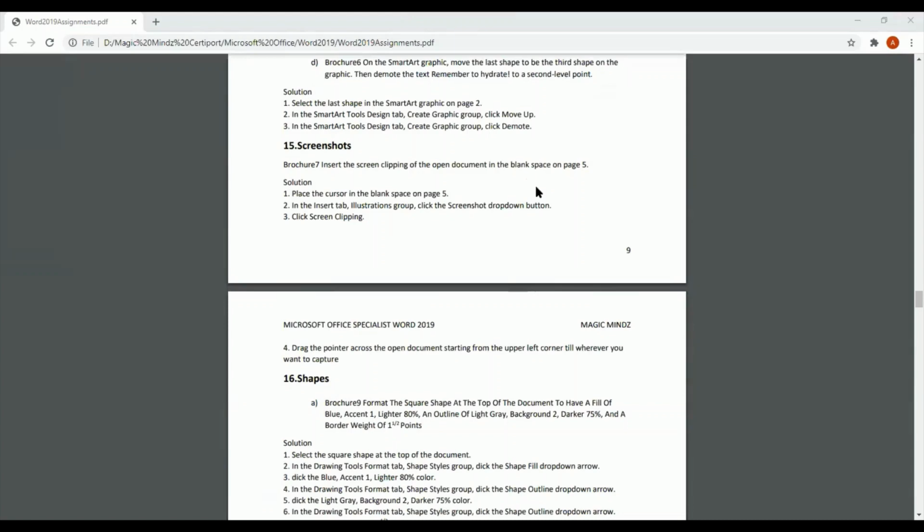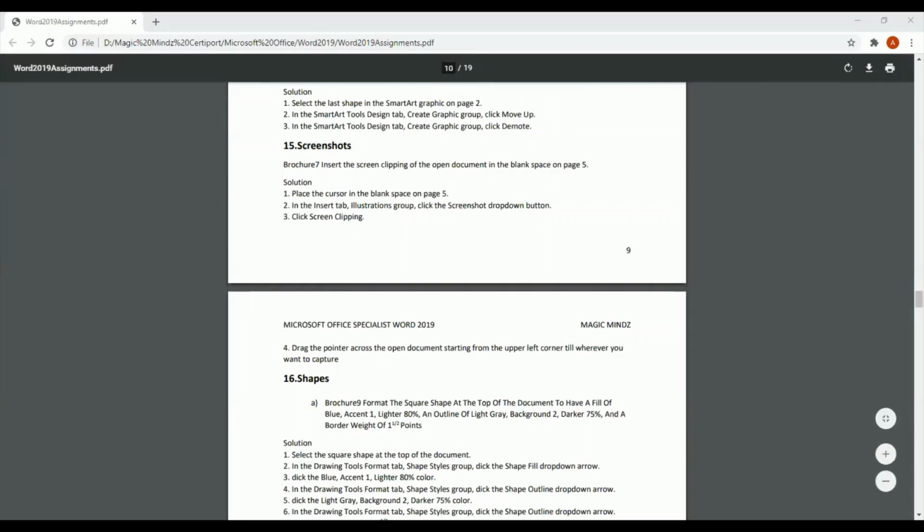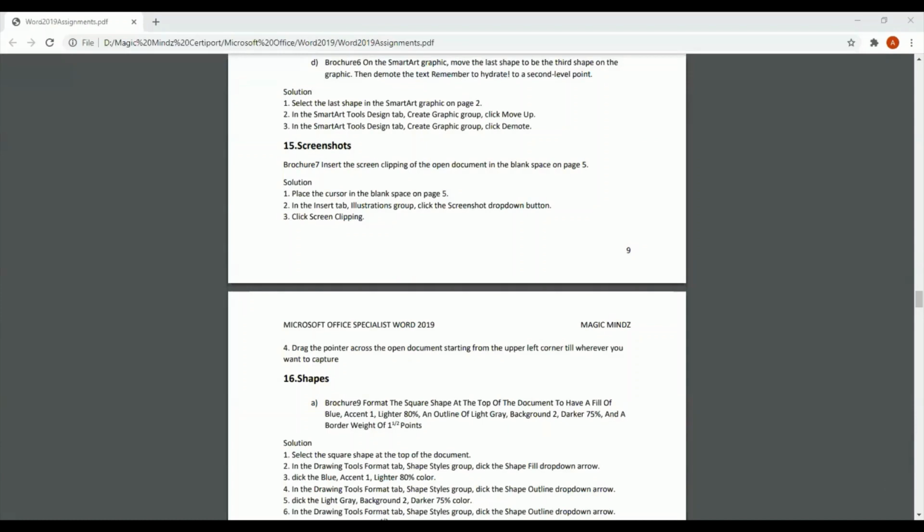So let's say I've got two documents which are open and I want some data from one particular document to be added to the second document as a picture, not as editable text, but just as a picture. If it's a point which has to be referred to, for example, then I can add it as a picture. So for example, now over here, let me see if I've got two documents. Yes, I've got two documents which are open. So I'm opening my brochure 7.